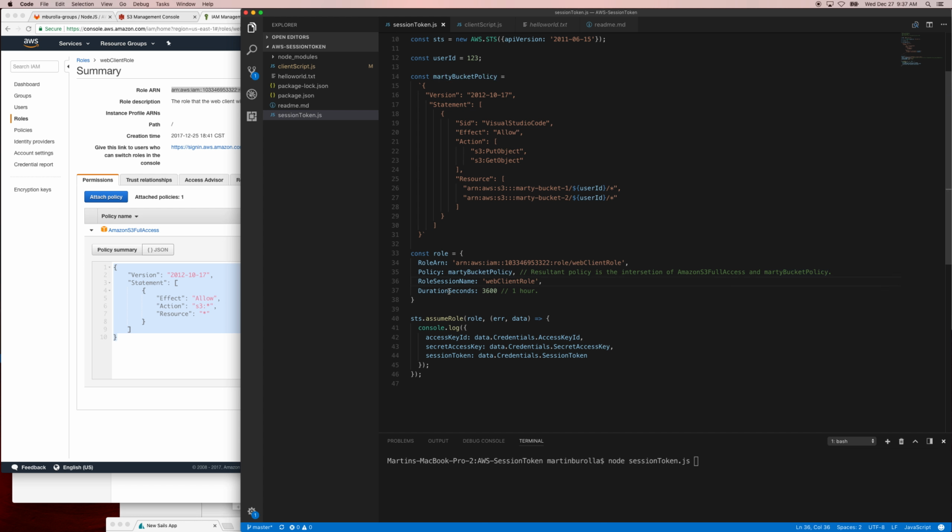When you assume a role in this fashion, the resultant policy is the intersection of the Amazon S3 full access policy and the policy that I just specified from above. So really, when we assume this role, we're going to get an access key, a secret key and a session token that correspond to this policy, these statements right here.